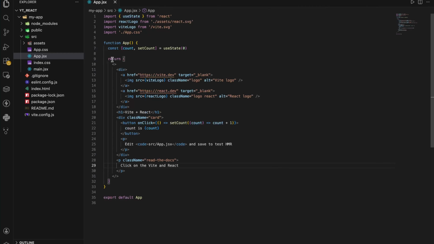If I remove this empty space, this is an empty fragment, because React does not allow siblings. Siblings are not allowed, so if I remove this, you get an error. So let me undo this.